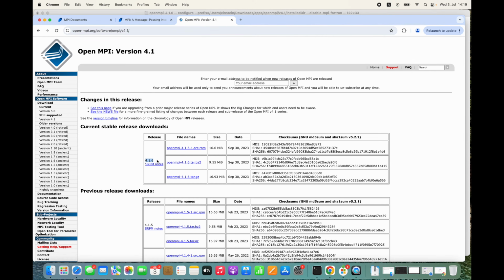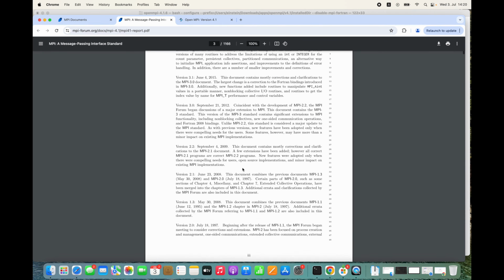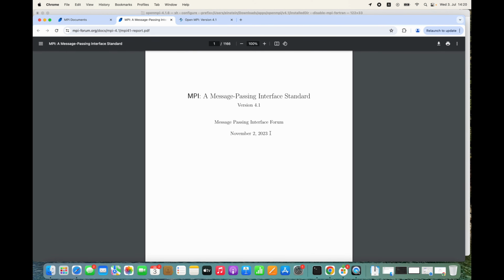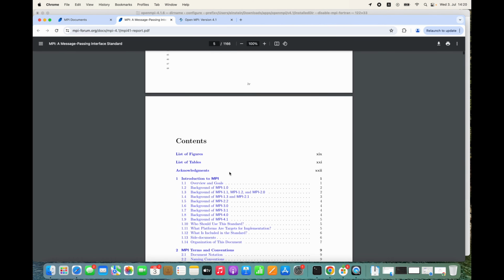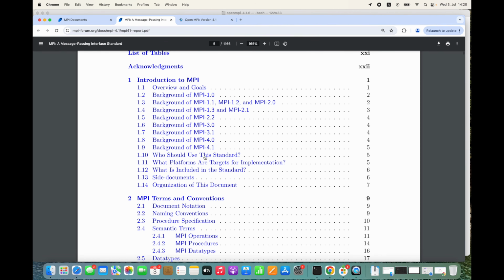This is the version that I have downloaded. This is exactly the tar.gz that I have downloaded. If you click on this, it's going to download it for you, and then make sure that you check MD5, SHA1, and SHA256 to see whether you downloaded exactly the same file that they put on their servers. So this is OpenMPI. This is one of the implementers of the MPI standard. And actually, this is fairly new. It's not that old. So MPI 4.1. That's why we're not working with 5.0.3, because it might be problematic for us in the long run.